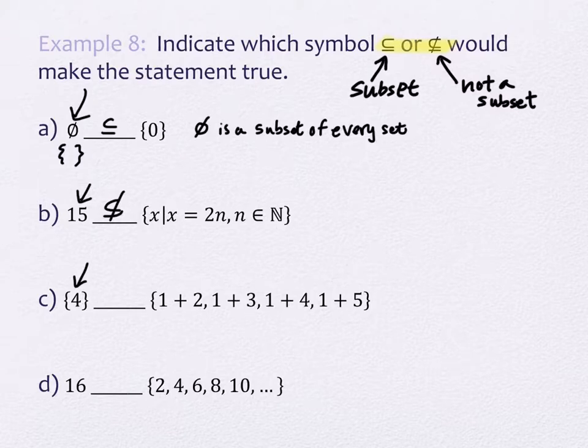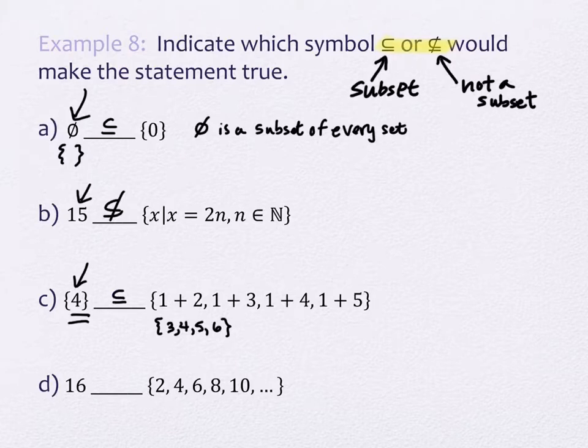So now let's look at the items on the right. I have a set that contains the number 1 plus 2, 1 plus 3, 1 plus 4, 1 plus 5, which is a funny way of writing what numbers? 3, 4, 5, and 6. That's another alternate way of writing the same collection of objects. Is the set that contains the number 4 a subset of the set that contains 3, 4, 5, 6? Yes, because everything in the set that contains 4, which there's just one thing, the number 4, right? 4 is the only thing there. That element 4 is in the other set. So this is a subset.